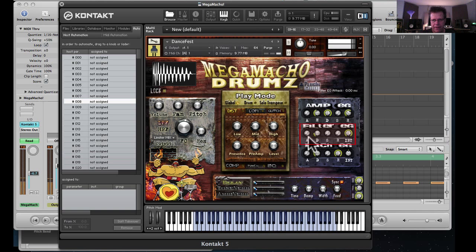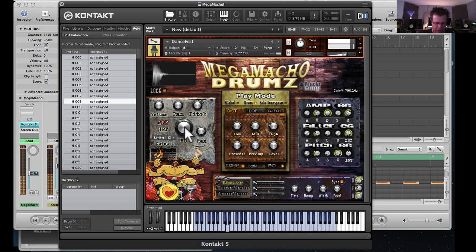And then decay. Okay. When you get to working with the filter this dark, some sounds like the bass drums sound great. Other sounds don't sound so great because they don't have that low energy to excite the filter. So you have to go to the cutoff and bring it up.